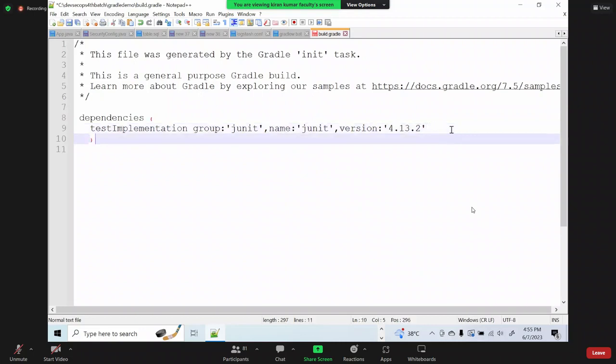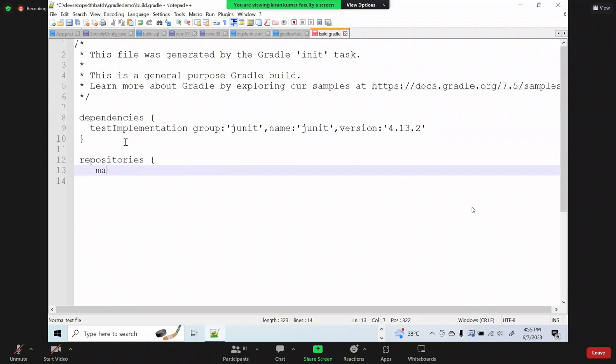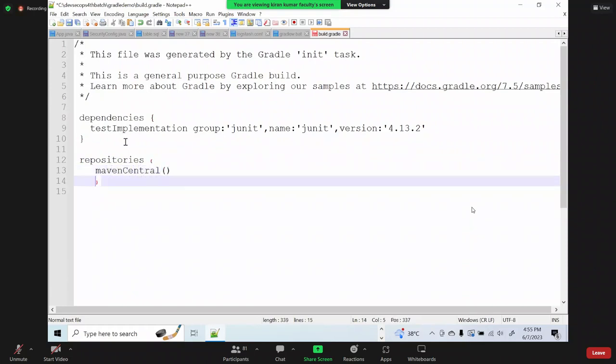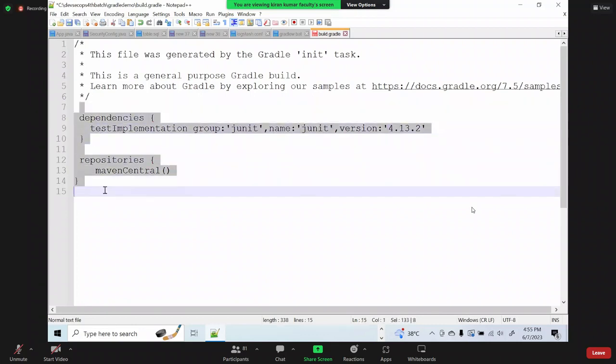Okay. And then here I say repositories. Here I put Maven Central. When I say Maven Central, it will connect to Maven repositories. Gradle also uses Maven repositories to download these libraries. I told you in Maven how it will download the libraries, right? It will connect to the central repository and download the same way. But the only thing is, in place of XML, you'll use this Groovy syntax.